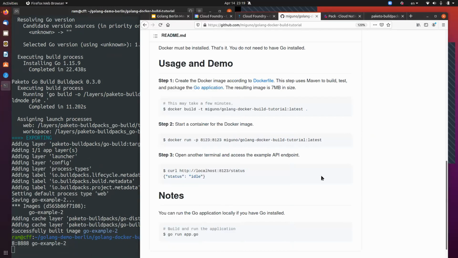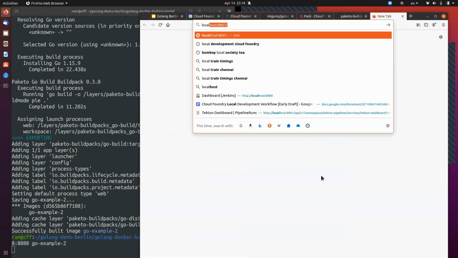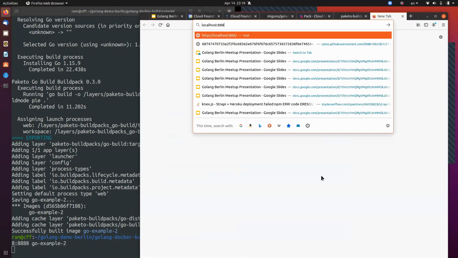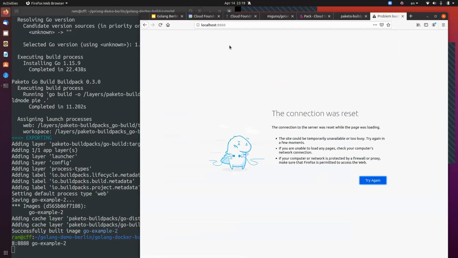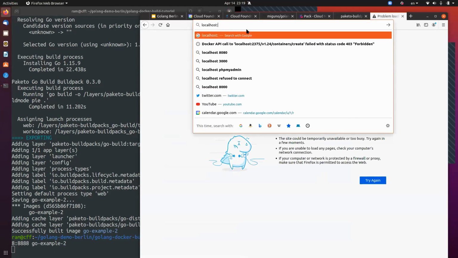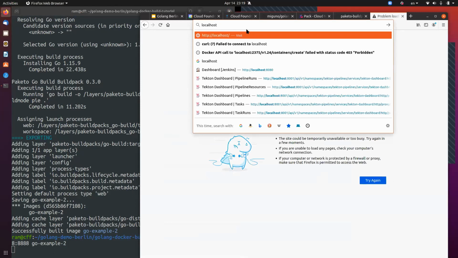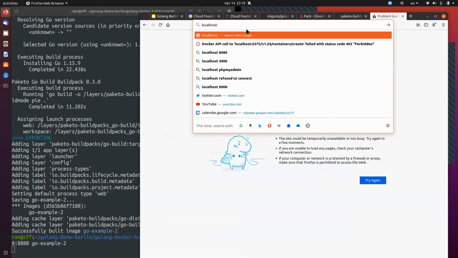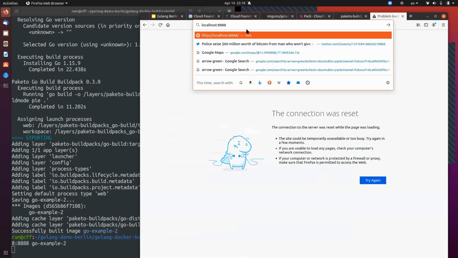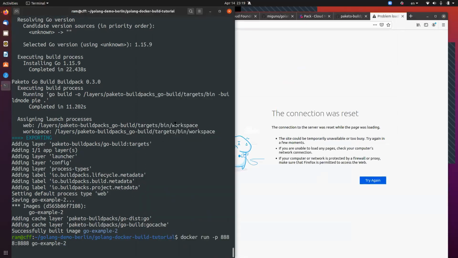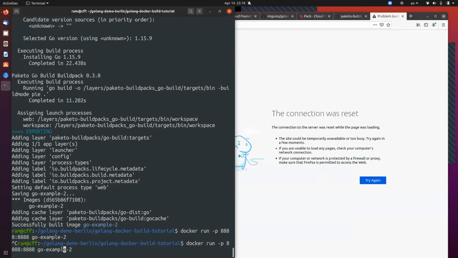Okay, so let's see. Not sure why. The documentation named another part, right? But I did. So let me not switch that then.